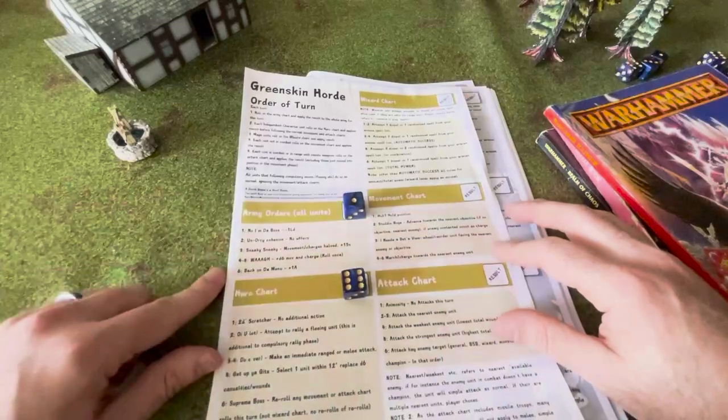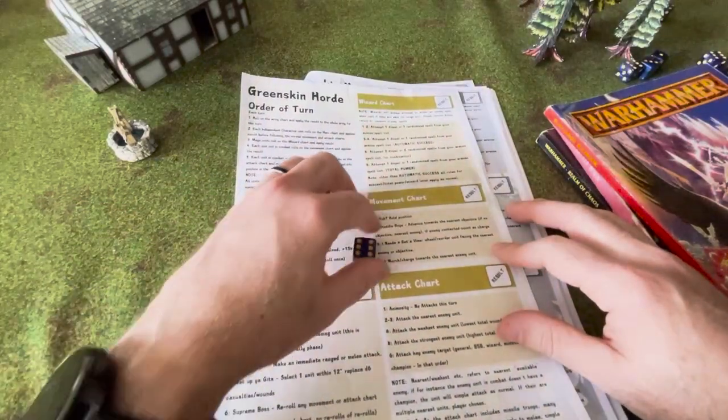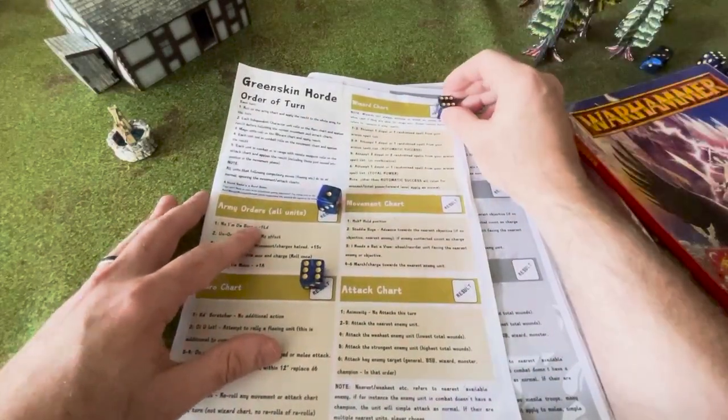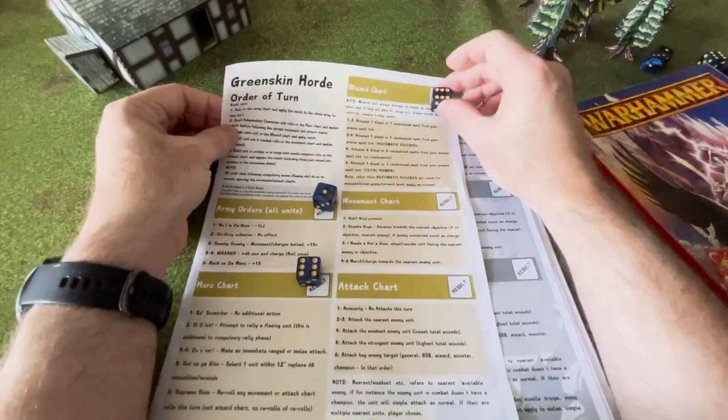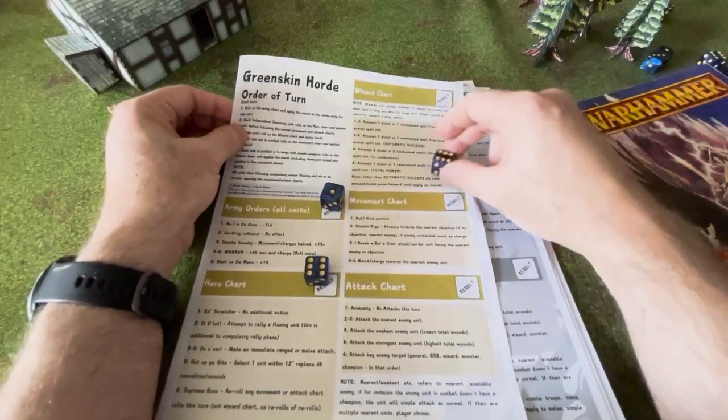After you've done all the characters, okay, the hero chart to characters, then it's the magic phase and you will roll for the wizards. Okay, what are they going to do? They're going to cast one spell. They're going to cast a random spell that automatically succeeds. Keep rolling up the chart.